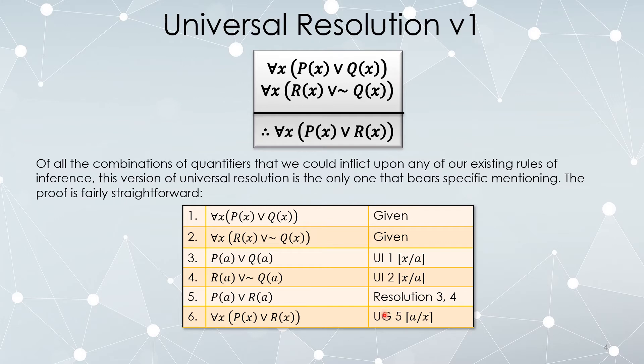That's why we had to use the same variable for both universal instantiations. And now we can universally generalize line 5, replacing A's back with X's. Universal generalization requires you to be a bit careful. The free variable A that we have in line 5, where did it come from? It was not in any givens and it only appeared by universal instantiation. Therefore, it can be generalized back to whatever variable we want. And we're going to go ahead and go back to X because that's what we have as our final line here.